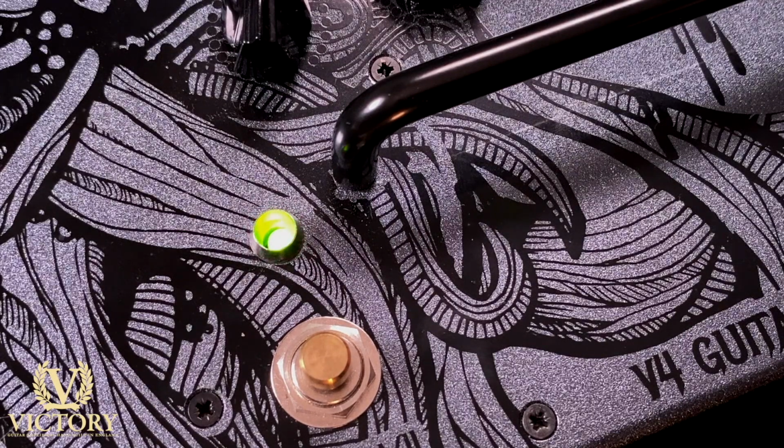Now, another thing you might do is you might take something like a Line 6 HX FX, like the one we have here, and hook it up with your V4 Kraken using the 4-cable method. And if you're doing this, you can also use an external switcher to switch channels and the reverb on and off on your V4 Kraken guitar amp.